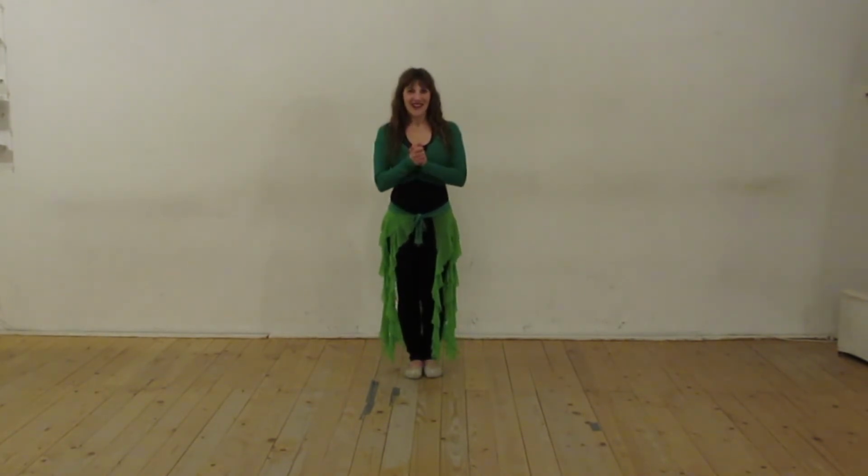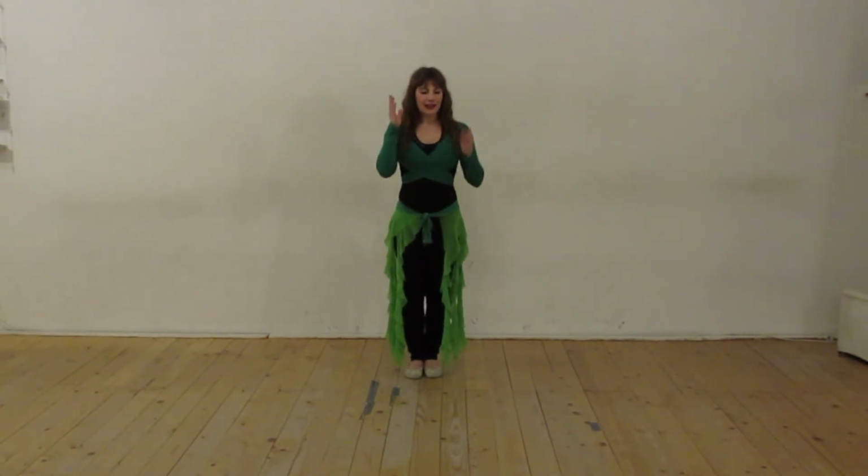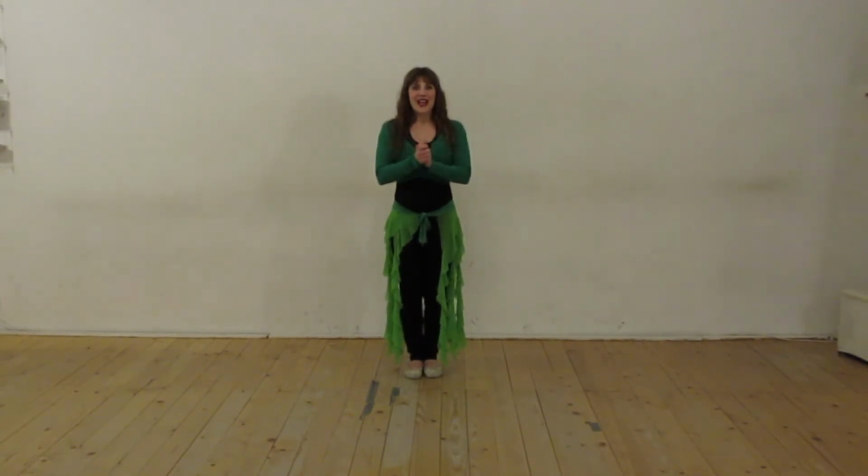Wonderful. So this, again, is a really great exercise. I do this one in my classes all the time in the warm-up. It's really important just to get that in your body and to get you on the path to doing even more layers. So let's put on some music and we will drill all of those variations.